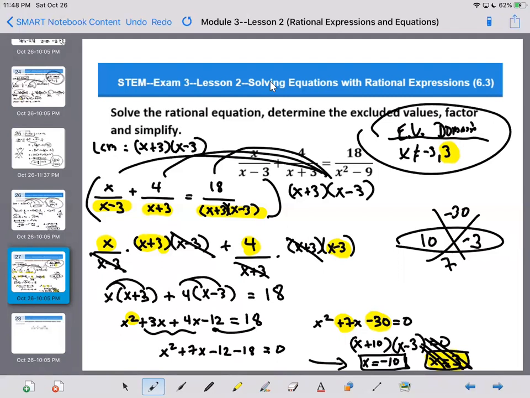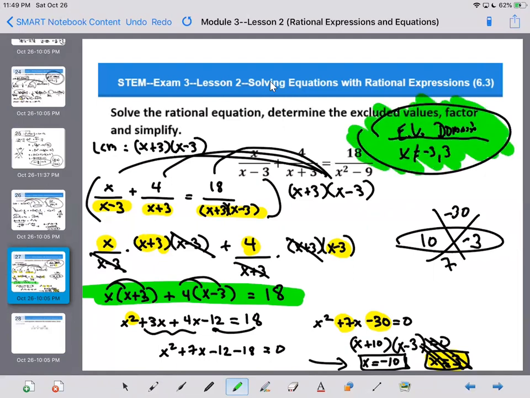And when we eliminate the denominators, we're going to get to a point in our problem solving that looks something like this. After we've multiplied the LCM by everything, now we're down to just terms without denominators. Then we can go through and solve that. We may even have to factor to end up getting our solutions. So I always want to state our excluded values. So then when we cross-reference with our answers, we may see that sometimes we have an extraneous solution, so we have to eliminate that as a solution from our answer.